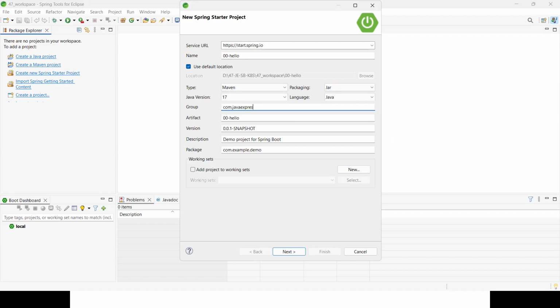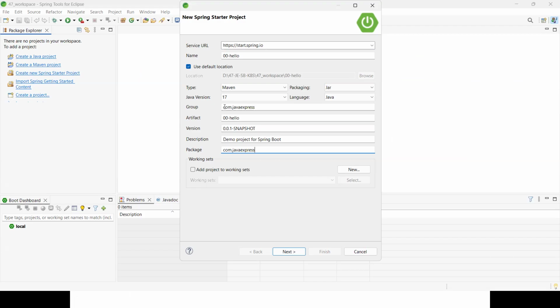Basically it should be a domain name. If it is the Spring Framework, they use org.springframework, org.springboot. They create project names in that approach also. So I am following com.javaexpress. And this is your project name, and this is your package name. I want to use my package name also as com.javaexpress.